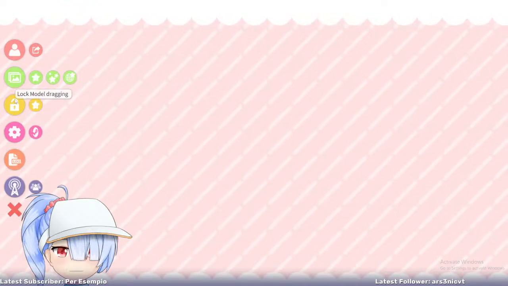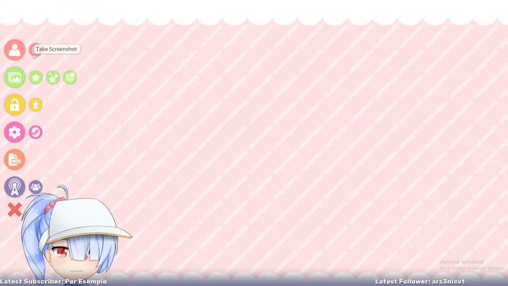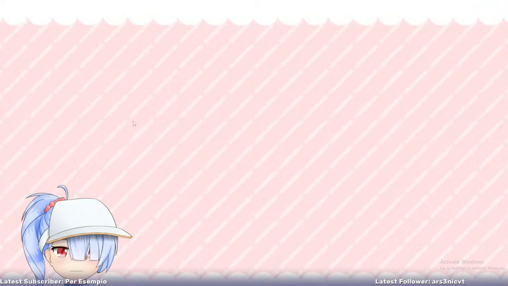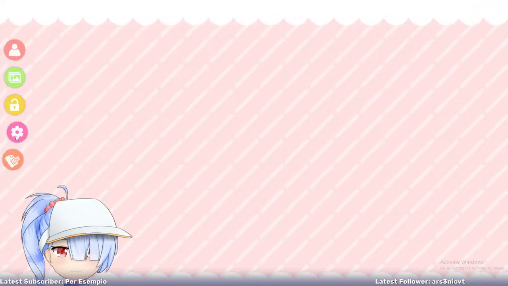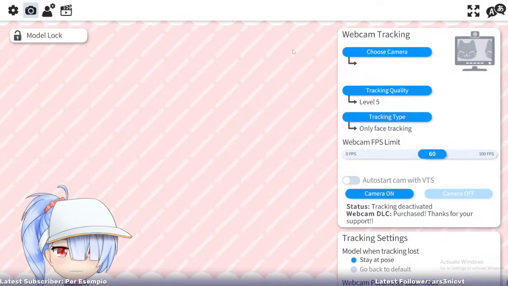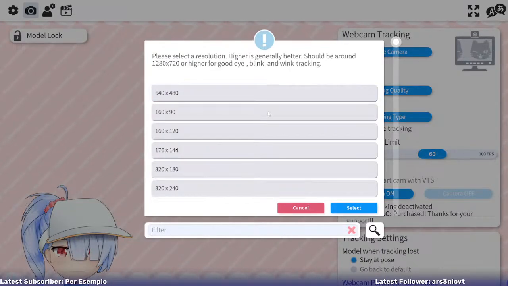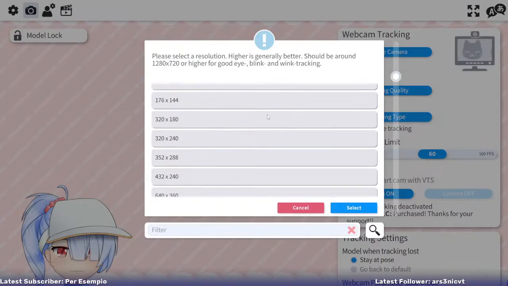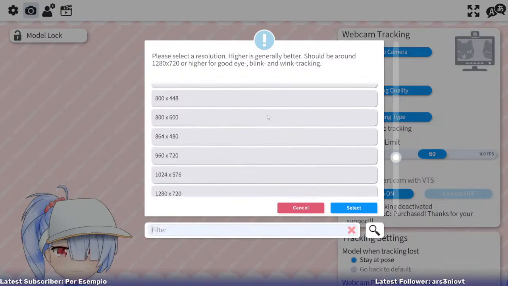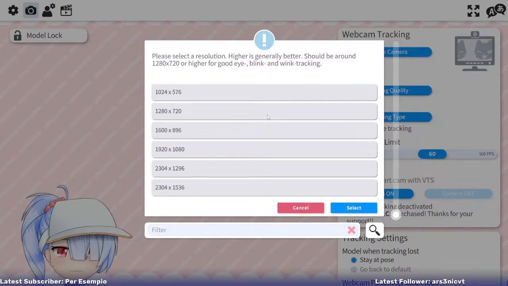Logs, v-neck, hold, no. What are we doing? We are using webcam. I think this is a 720 webcam.